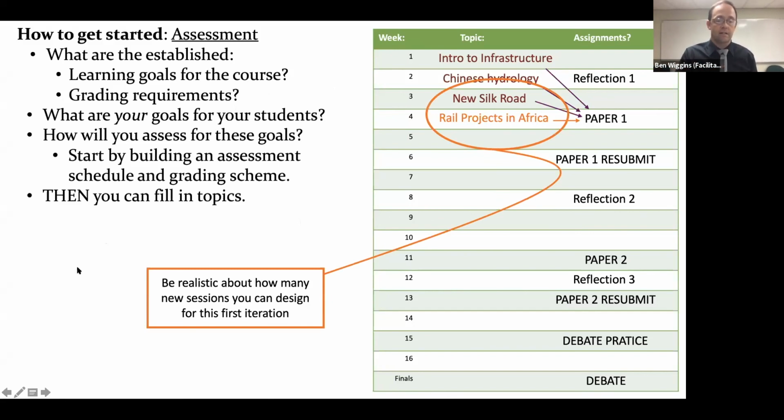Just a couple of notes here. You need to be very realistic about how many new sessions you can design. And this is a big reason why we go on a 3-iteration cycle, is because if your first time running a class, you find that your materials give you 20 good sessions and 30 bad ones, you're just not going to be able to build 30 good sessions in one go around. So you need to be really realistic about how many new ones. So in this topic, with these 4 topics, maybe I am an African engineering expert, and I decide that those rail projects are where I need to add my particular expertise, but I have to keep some of the structure, or you're just going to blow yourself out of the water.